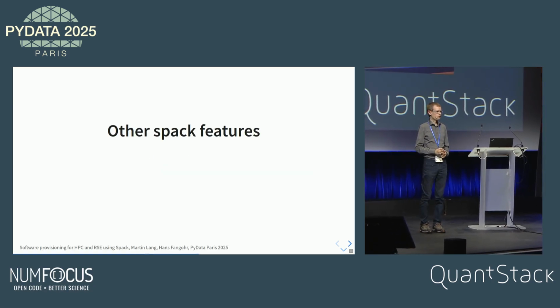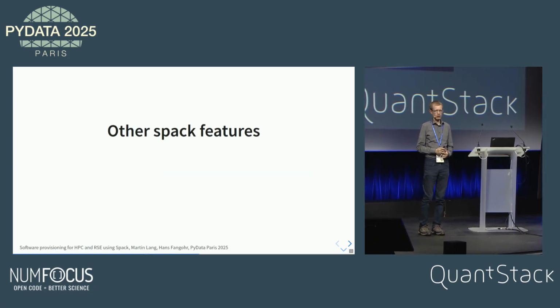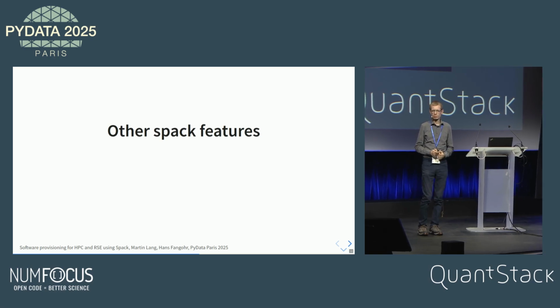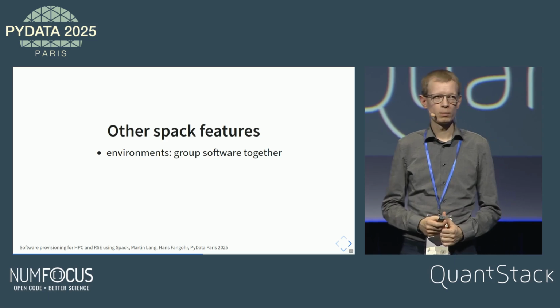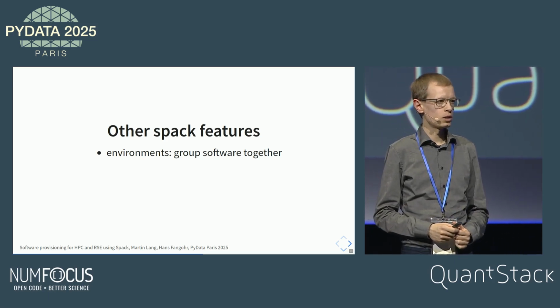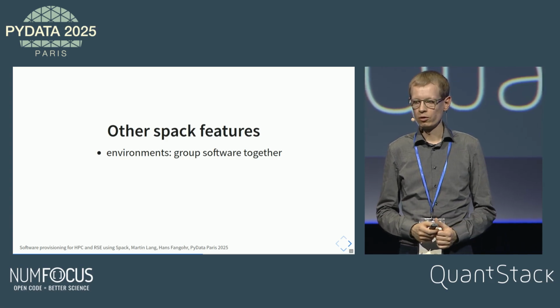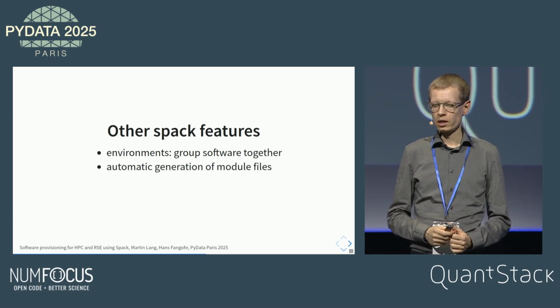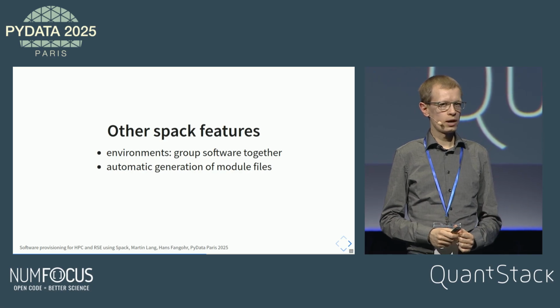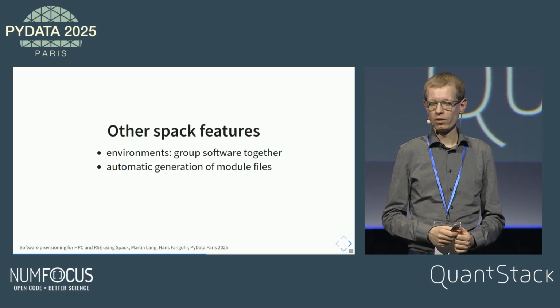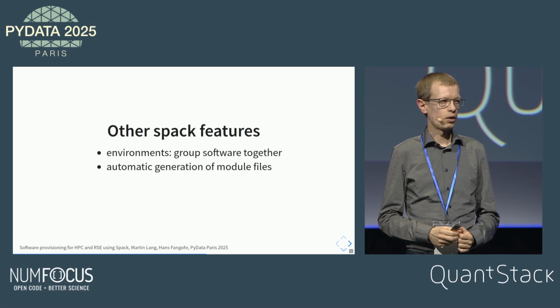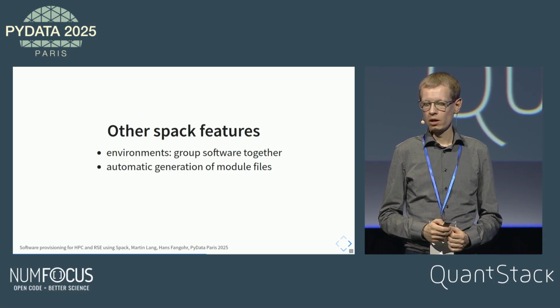Moving on, we've seen how to use the basics of spec. Let's talk about a few other features that are relevant for us on the HPC. First of all, spec supports environments. They're somewhat similar to Conda or Python virtual environments. They're quite useful to group software together. It can automatically generate the module files on the HPC. It supports both TCL modules and hierarchical LMOD modules.